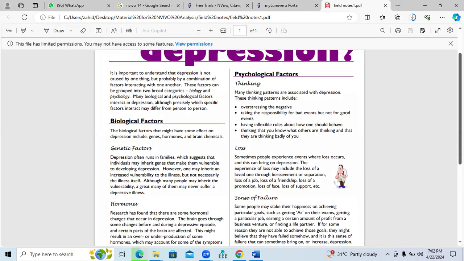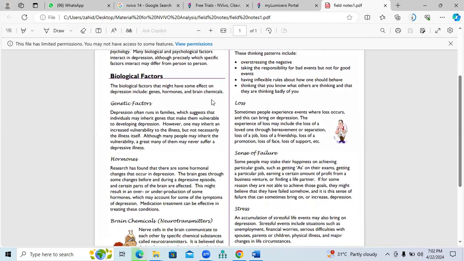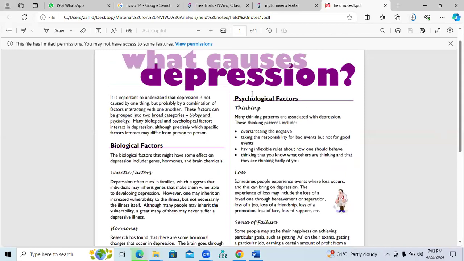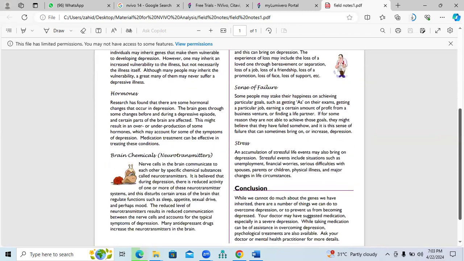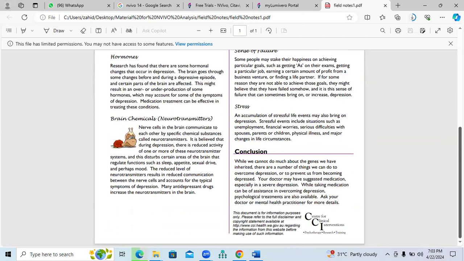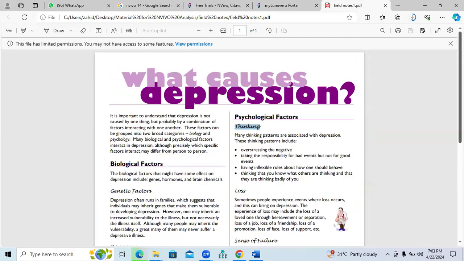So they have identified a number of factors, like biological factors, like genetic factors, hormones, brain chemicals, loss, sense of failure, stress, psychological factors like thinking. So there is a lot of text here that you can use for identifying your procedure.